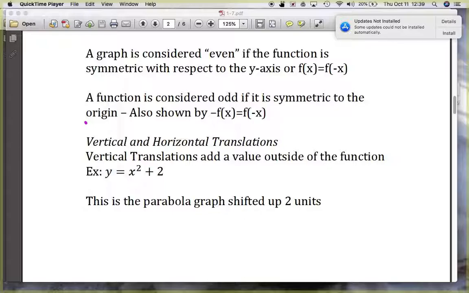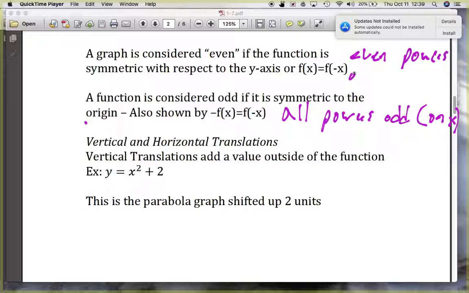Look and see if, and that's not even the right explanation. This is the book definition. Here's the easy definition. All powers odd, and this is specifically on x, usually. Actually, only. And then even is the same thing: powers are even on x. Okay? Real easy way. If they're even, we know they're symmetric across the y. And if they're odd, we know they're symmetric to the origin.